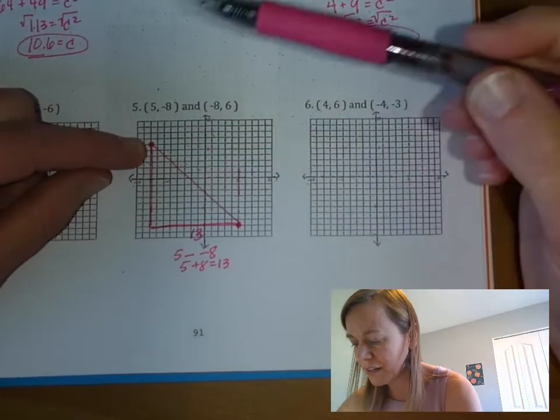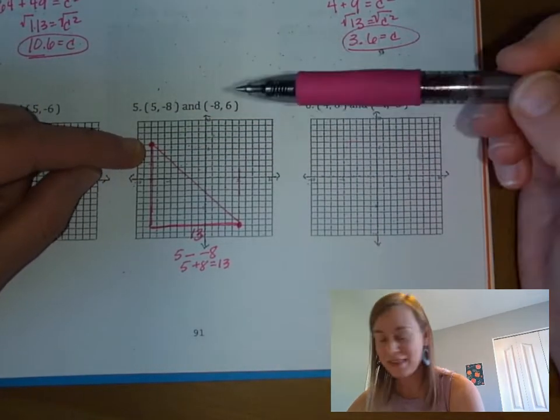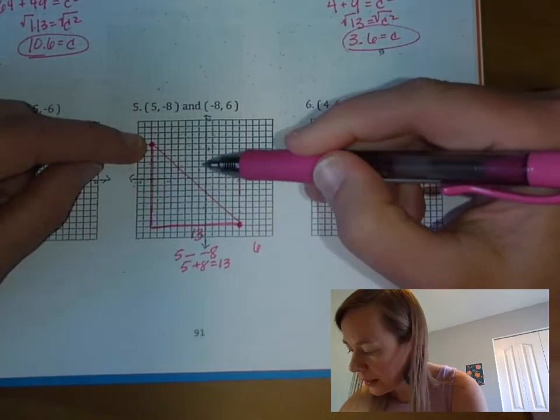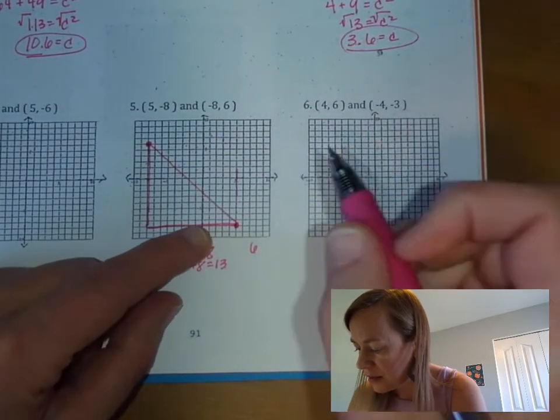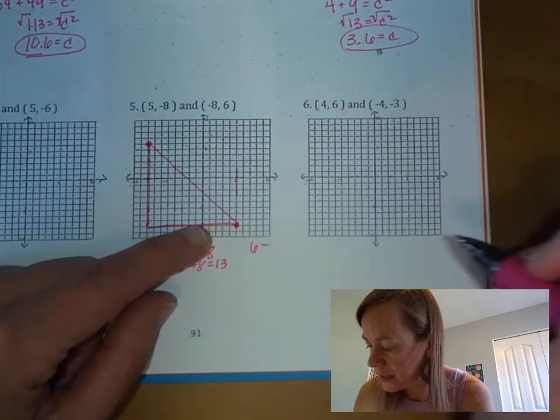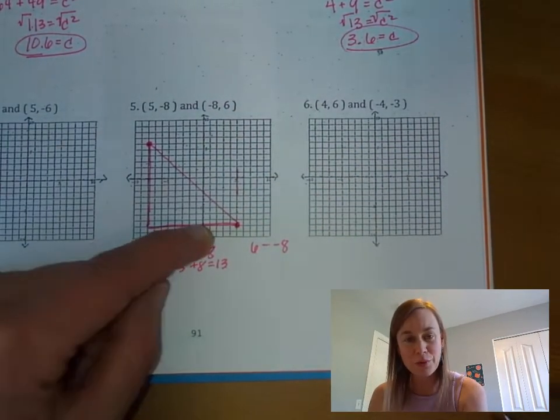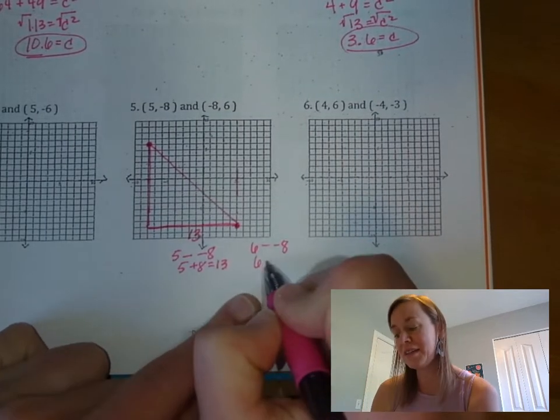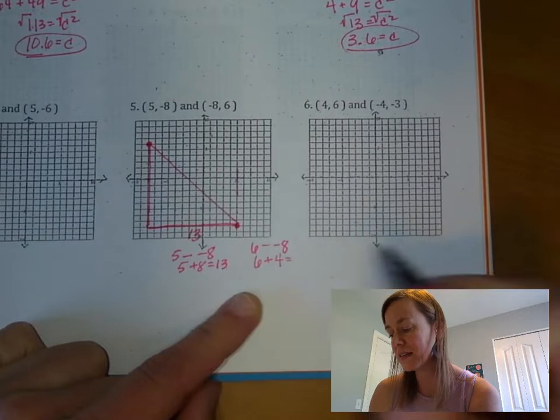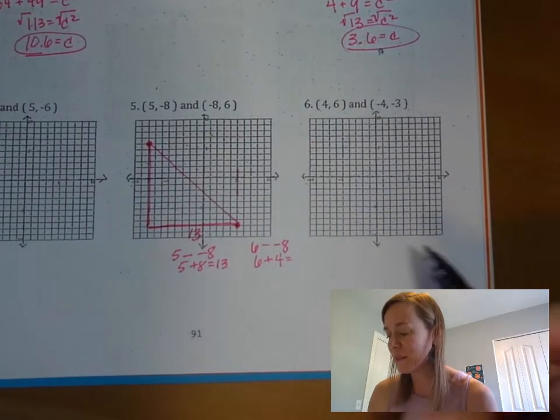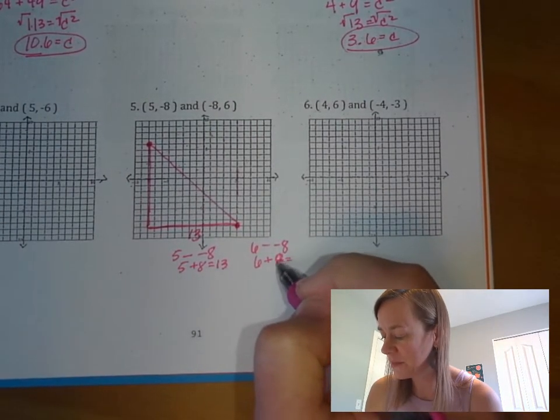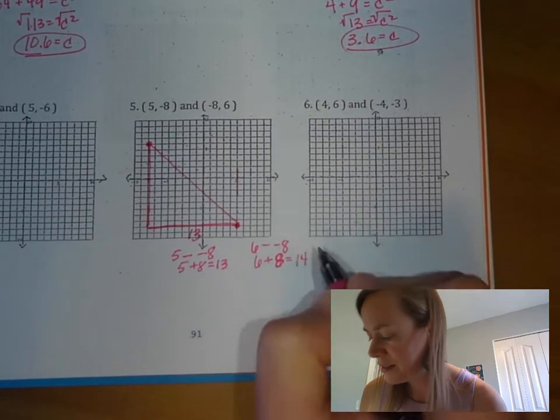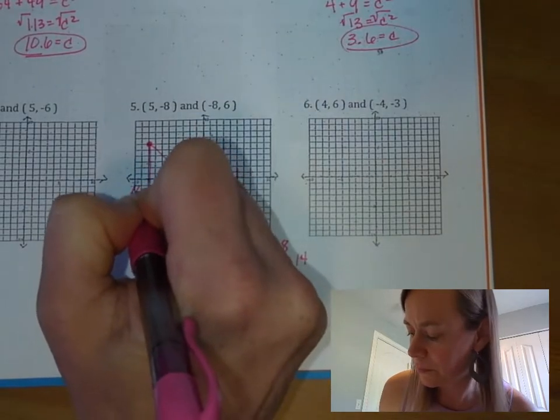How would you figure that out? Well, let's figure out the difference in the y's. So we have 6 here, and what do we have down here? We have negative 8. So 6 minus negative 8, make sure you get both of those negatives in there. You're going to have to turn that into a positive because when you do minus a negative, it just turns into a plus. 6 plus, not 4, 8, my goodness. There we go. 6 plus 8 is going to equal 14. So we know that this leg is 14 long.